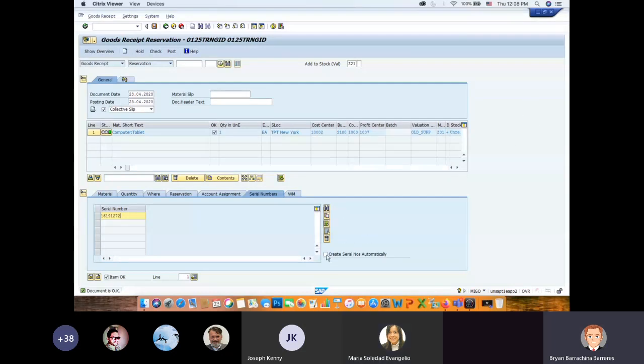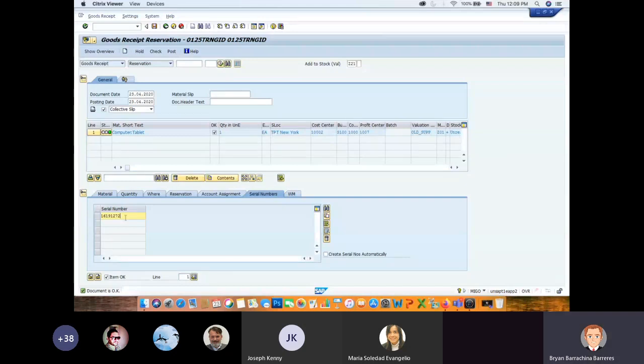So if I do select create serial numbers automatically, we're telling the system to add a serial number to this material, but this one already has it. So we have a duplication of serialization here. We should always add the one that we already have in mind. So again, a different step to what we did receiving goods physically and virtually. We add the serial number because we already have it. Remember, we're returning goods to stock that were already there in the first place. So we already did the goods receipt at one point in time.